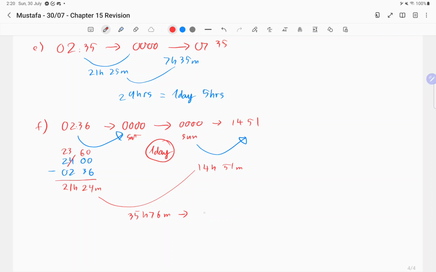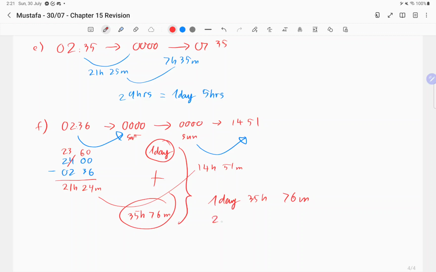Oh, so just this one though, let's just work out this one here. Say this would be 1 day, how many hours? Should we do it all at the end? Yeah, I guess you can add these two together, right? So plus these two would be 1 day, 1 day and 35 hours and 76 minutes, and let's convert it to the standard form.